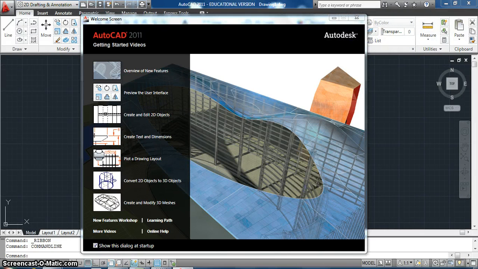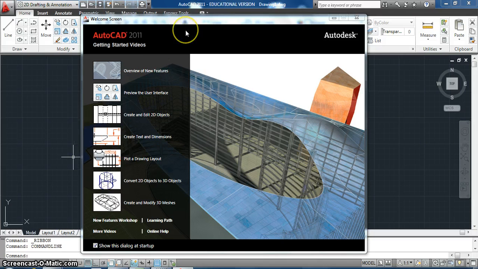G'day guys, so in this little video we'll be looking at some of the features of AutoCAD and just getting started on using some of the features and having a little bit of a look at the user interface and some of the parts of the program that we'll use more often than not. You'll find that we only use a small part of the program, and every single option has a number of other options that you can use.